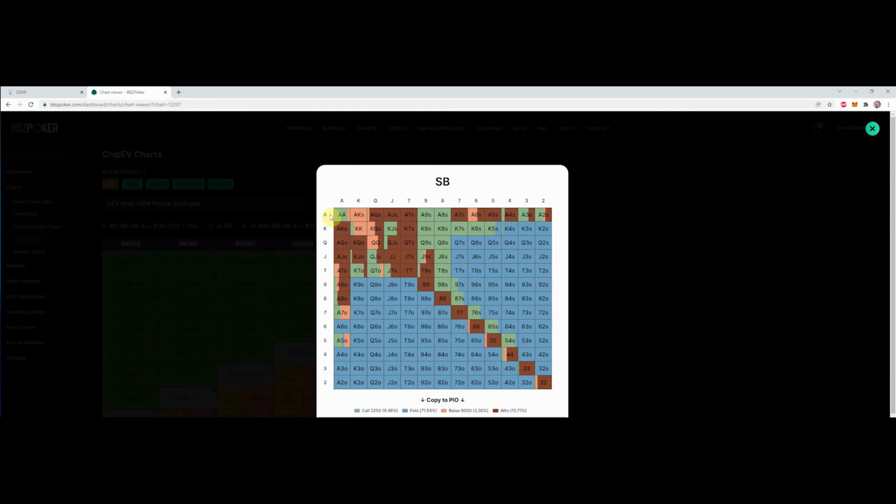And then we're also going to mix in some calls with some stronger hands here, like pocket aces, to trap. And then of course you can see, I think ace king suited is a pretty good non-all-in 3-bet here as well. I would probably have chosen to 3-bet ace queen suited not all in, as well as some ace jack suited too. These suited hands play a lot better post flop when they do get called and we're out of position. So suited hands are always going to play better post flop than the offsuit variety.